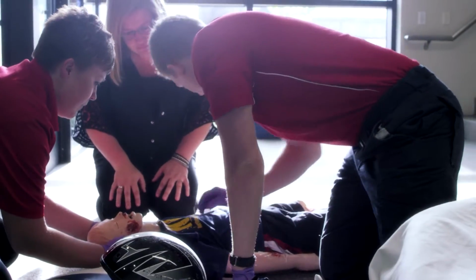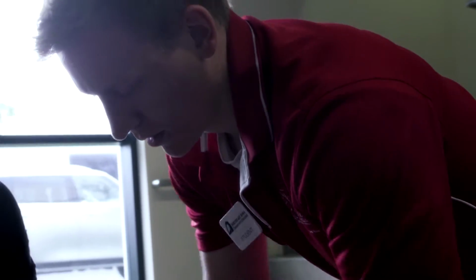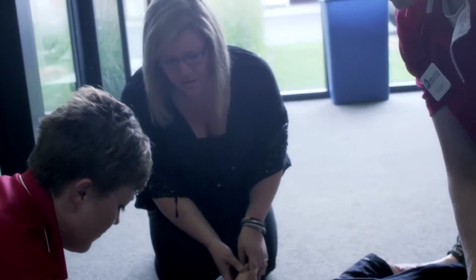And once we got on scene, as we were approaching the patient, we were able to get a general impression of the patient and start seeing size up and everything right away. We saw a young child, and we just saw that he was lying on the ground. There was some blood on the floor, so from just walking up to the patient, we were able to start our assessment. Has he been complaining of any pain to you?